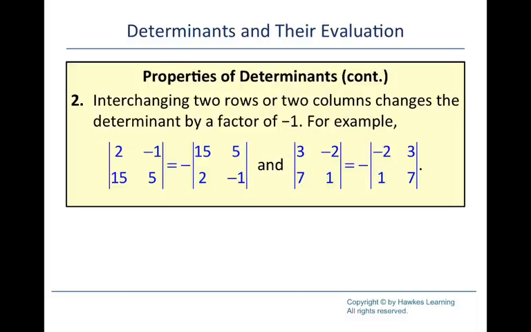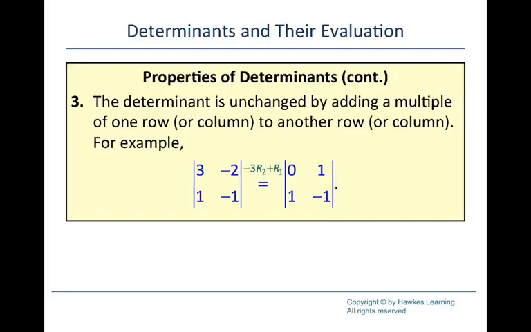Okay, you can interchange 2 rows or 2 columns. You can see that they've swapped rows in the first 2 matrices. But when you do that, you have to multiply by -1. And they changed 2 columns in the second one, swapped them, but they multiplied by -1. Again, I wouldn't, because it's just going to make things complicated. Okay. A determinant is unchanged by adding a multiple of one row or column to another row or column. So if I have 3 times R2 plus R1, and you make a new row 1, then that's fine.